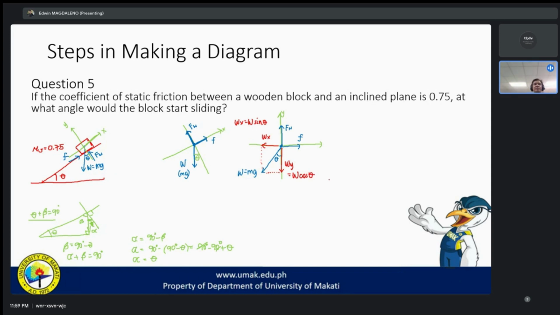So that is how we create a free body diagram from a diagram given. Okay, even if it's not given, you need to visualize it. And from that visualization, from your imagination, you should be able to redraw the diagram and draw from that diagram a free body diagram. Okay, so that's how we do. Those are the steps you need to make in order to create a free body diagram.